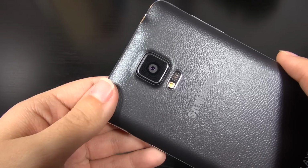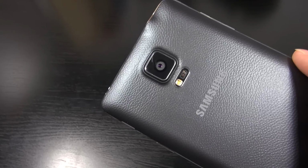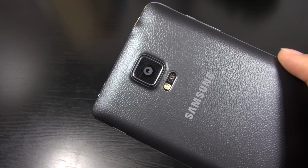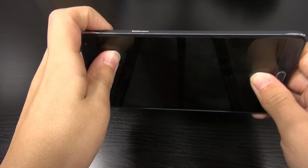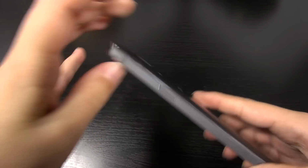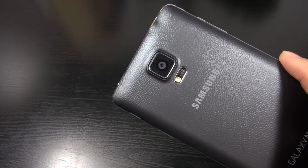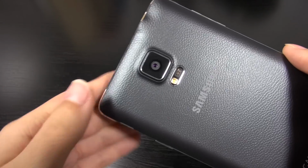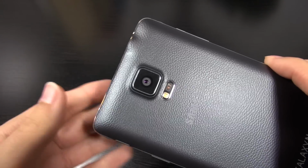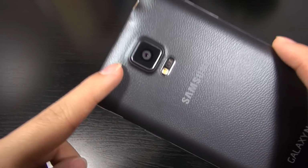It really helps this device out because on the Galaxy Note 3, unfortunately, I noticed that when I was taking pictures indoors, a lot of the times they came out blurry. It was very difficult for me to hold the device stable and to take a picture and for it to not come out blurry. That's something that a lot of people were seeing with the Galaxy Note 3. So that optical image stabilization really helps with taking nice and sharp indoor pictures and also helps in low lighting as well.